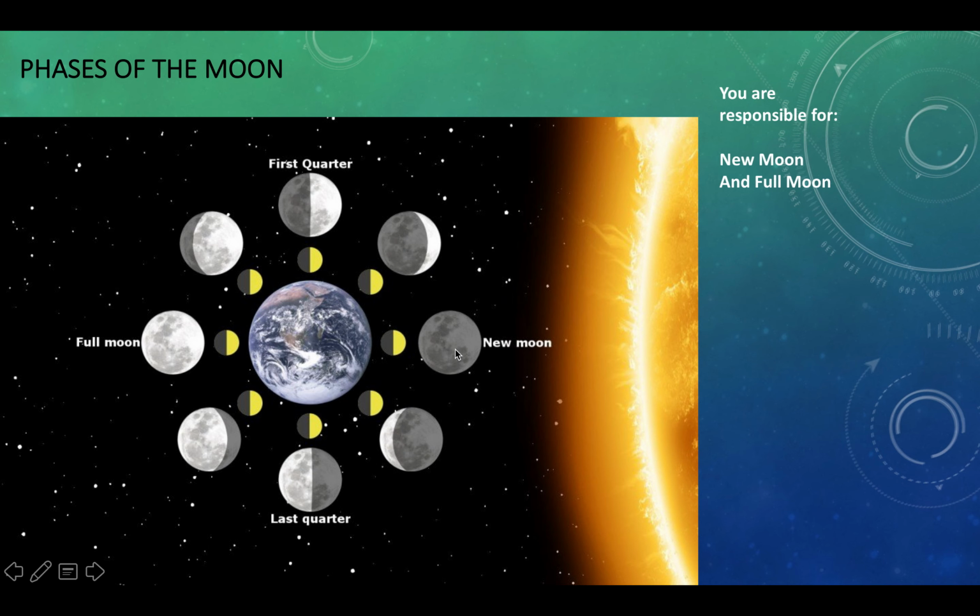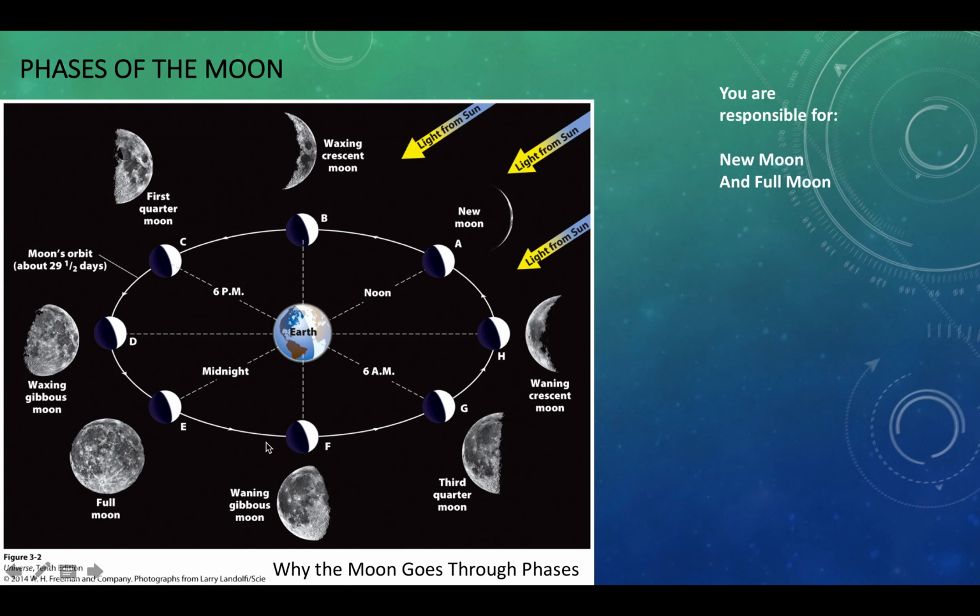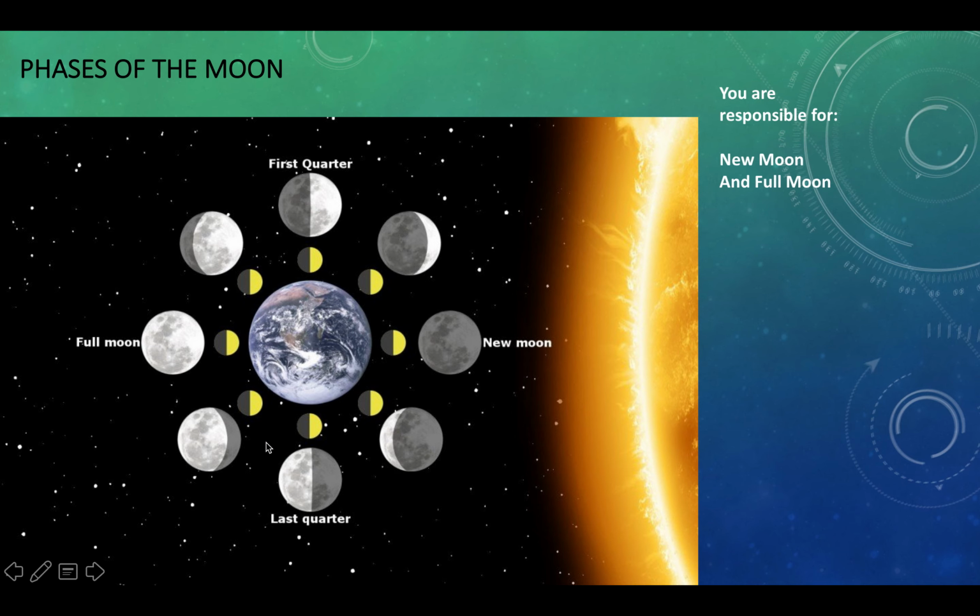It takes 28 days for the moon to orbit around the Earth. So from a new moon all the way to a full moon is going to take half of that time, so around 14 days. I hope this is clear now with the phases of the moon. You should know a new moon, how does it work, a full moon, how does it work, and you should also know why we get to see larger and larger parts of the moon, and this is what I have just explained in these 2 slides.